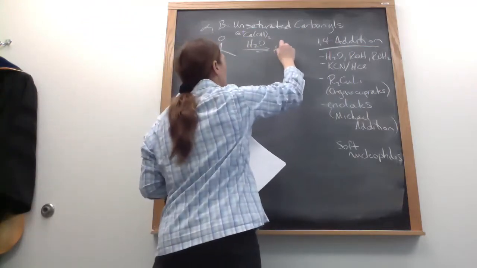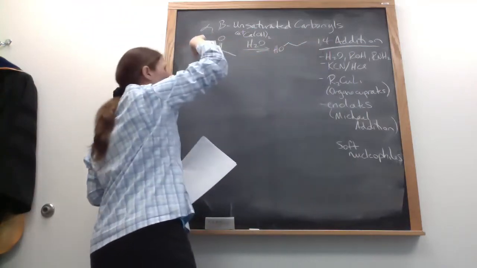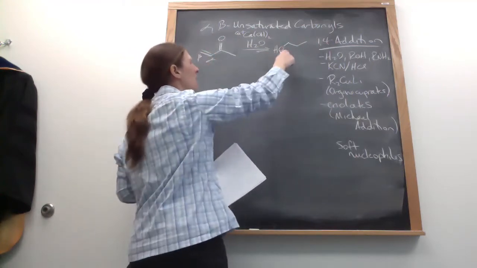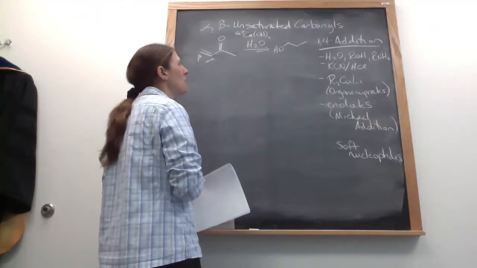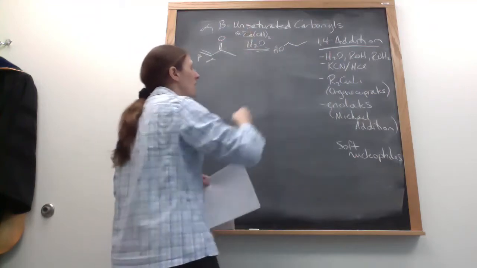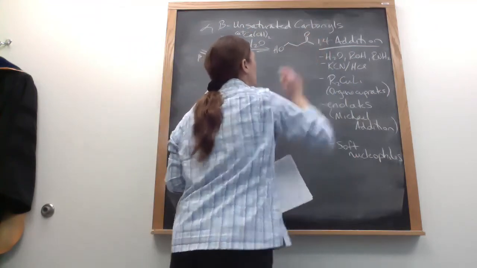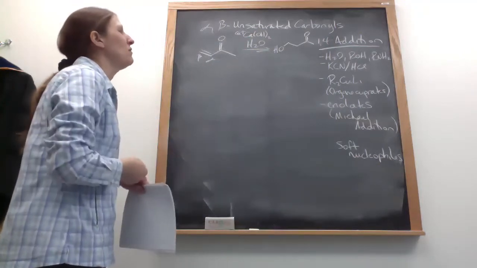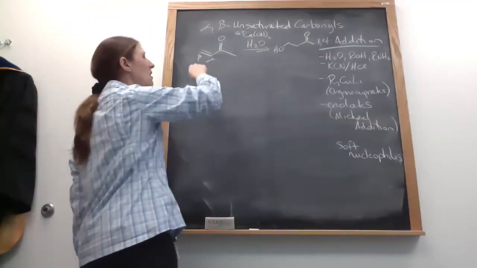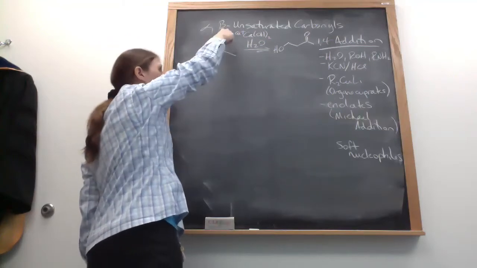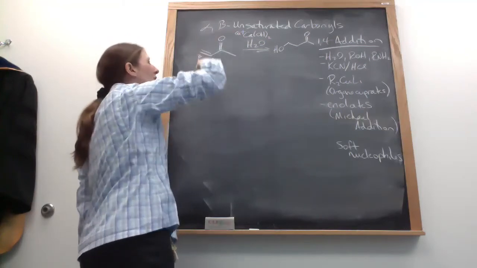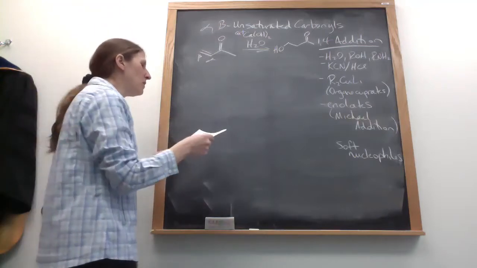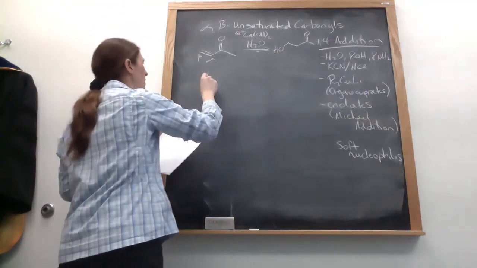What does that look like? It means that at this carbon, the beta carbon of my alpha beta unsaturated carbonyl, I'm actually making a bond between that carbon and the hydroxide so that I end up with this product, right? And so this is technically a 1,4 addition, looks like a 1,2 addition because I'm adding here, I protonate here, and then tautomerize back to the carbonyl, right? So water, for example, will add 1,4.